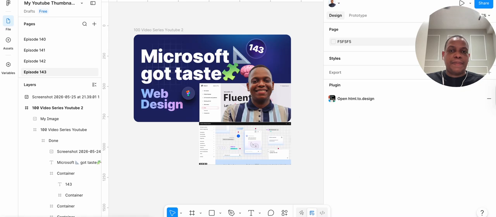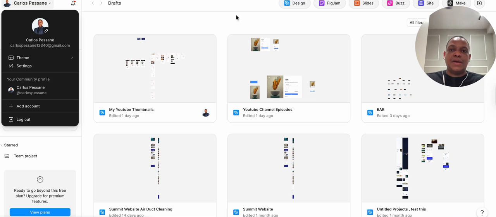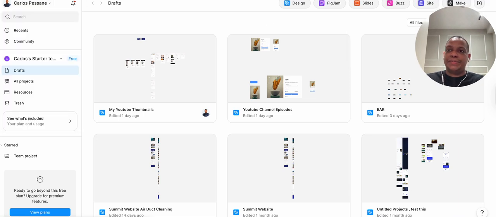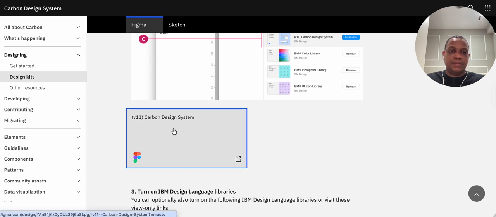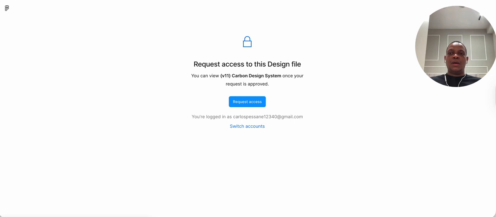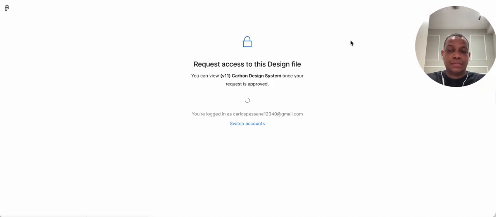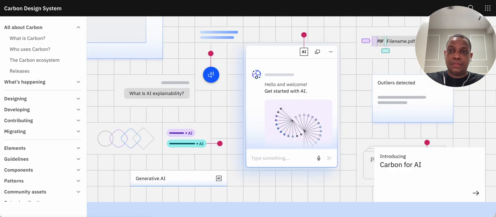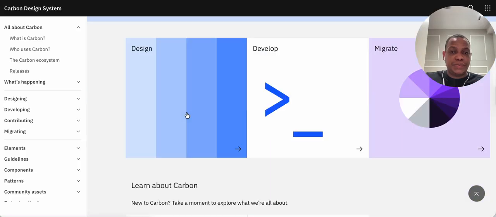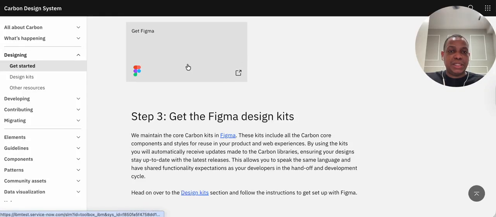Let's go to Figma. Let's go here. Let's check out the design system. Sorry about that. Alright, let's check out everything here on the design side. Learn about Carbon, get Figma.